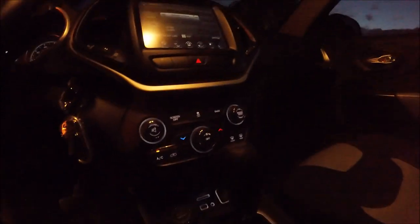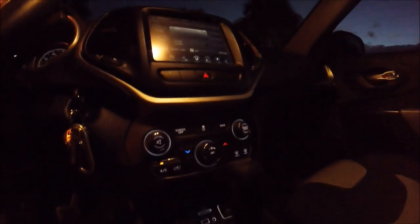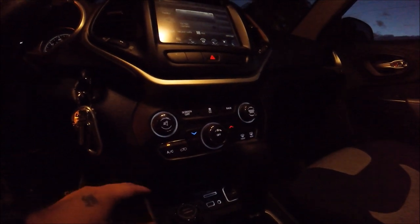The reason why I love this Jeep is because the four-wheel drive system is so nice. That's why I chose it for this boat, because you got auto, that's kind of just the regular all-wheel drive, snow, sport, sand, mud, those all just put it into different, you know, wheel adjustments, like gives the rear and the front different power, you know, percentages.